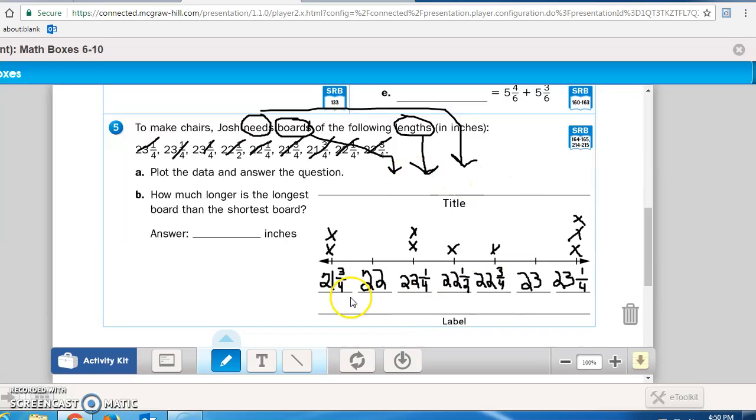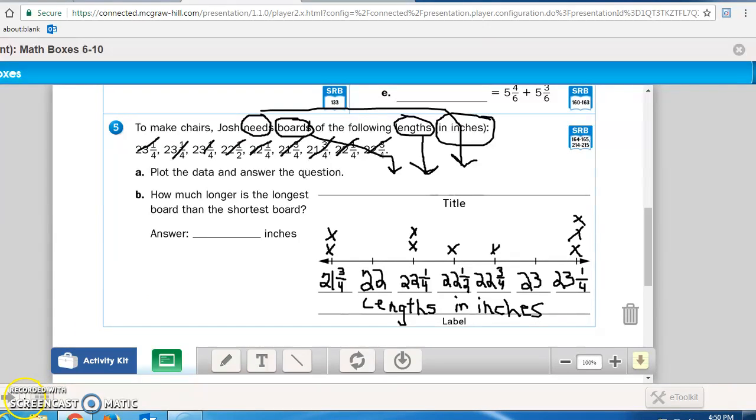And what possibly would be my label down here? Well, what are these? These are the lengths, so I would put lengths in. Are they in feet? No. These are the lengths in inches. And if you're asking me, well, Ms. Hargraff, how do you know they're lengths in inches? I'm going to refer you back up to the top to right here where it says in inches. Finish Math Journal page 217. Then go up to the answer key and correct it. Again, if you have any problems or don't understand it, come find me and I'll help you.